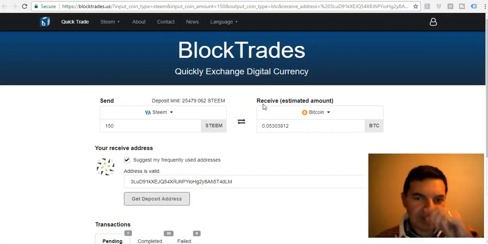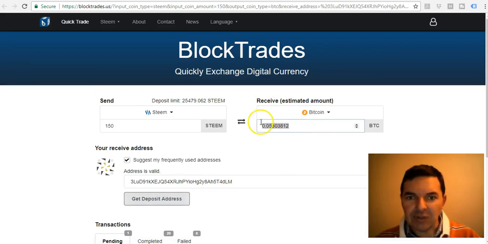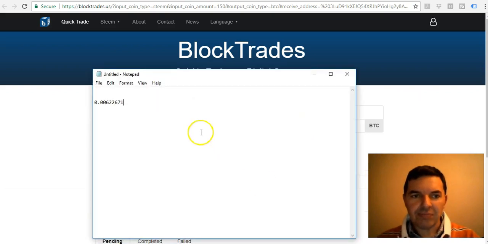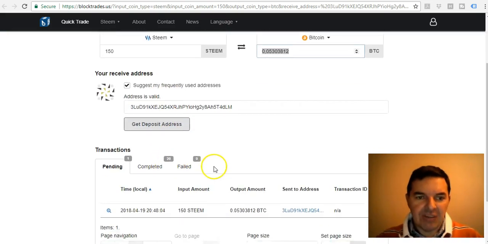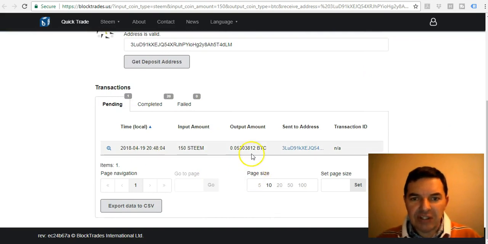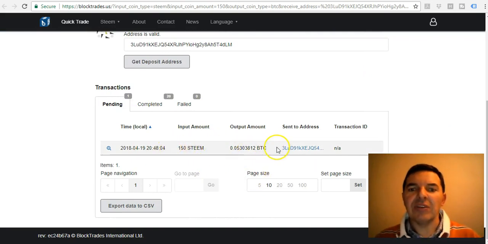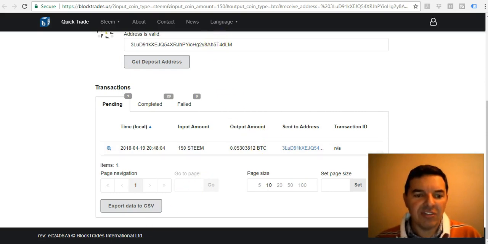Okay, I just want to take note of the exact Bitcoin that I'm transferring as well, because this is the amount that I've got in my CEX account. Okay, so this is pending now, and so we're waiting for 3 miners to confirm the transaction.